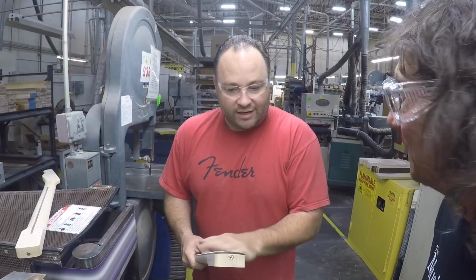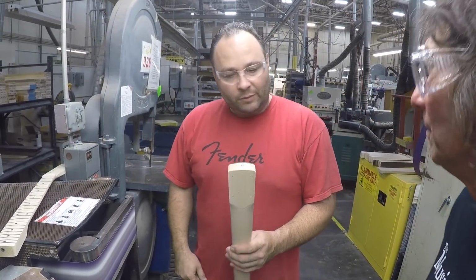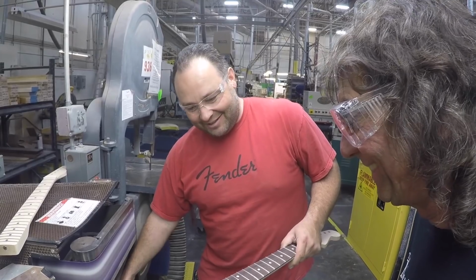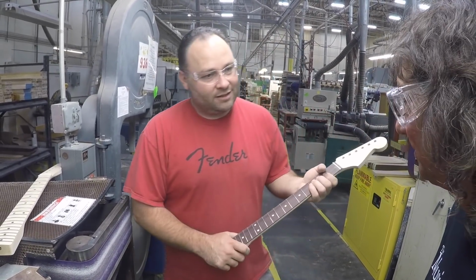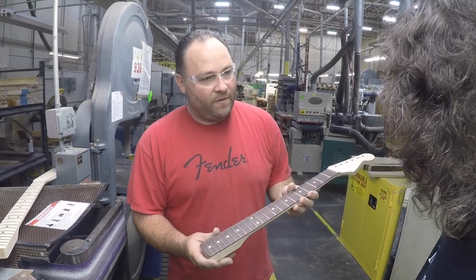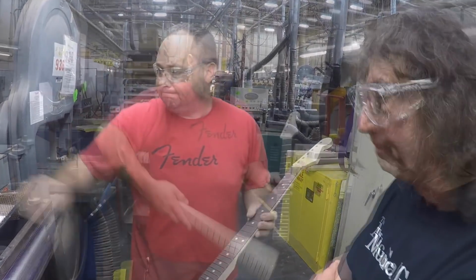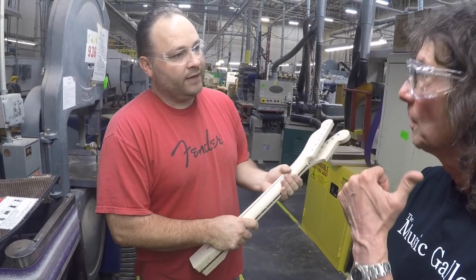On the vintage wire, you can get away with a heavier bevel because it's not so tall. But when you get into this taller stuff, you start to lose real estate as you get up into the atmosphere with the fret wire. So it's something else I like to do, to make sure that the playability is still really good on a tall fret wire. This being 6105 on a 9.5 inch radius. And that's very popular stuff. Yeah. And then I'm going to do a little final shaping and then sanding at the bench.